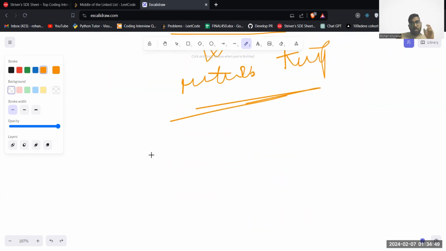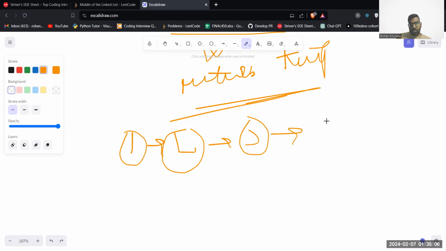Let's now take an example of an even length. 1, 2, 3, and 4. Assume this is the one.